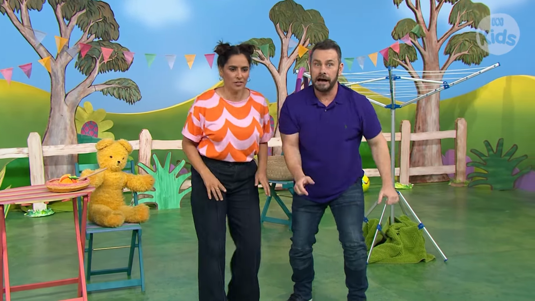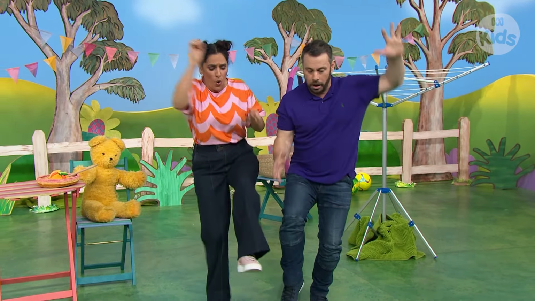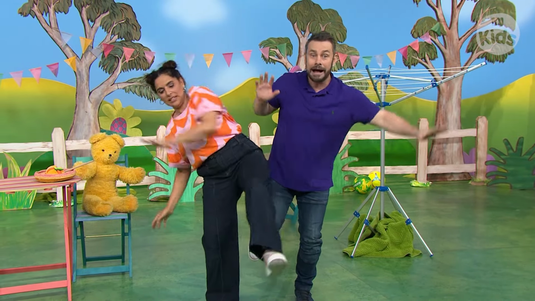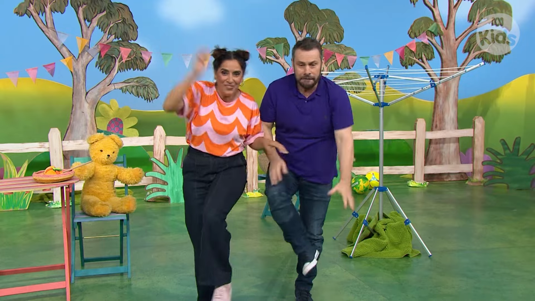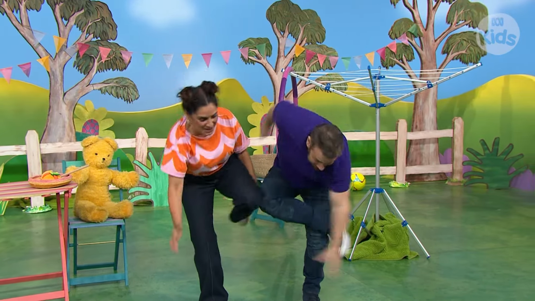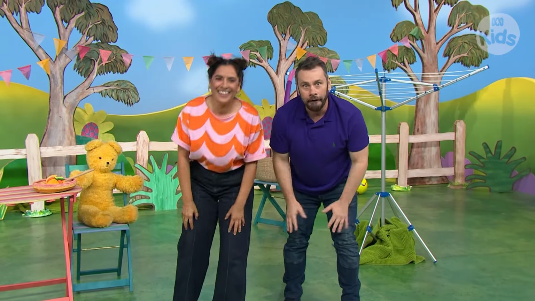Don't fall over. Standing on one leg is quite tricky. Come on, try it too, everyone. One foot in the air, you just hold it tightly there. Then you wobble all about. That's how it's done. Oh, that was tricky.